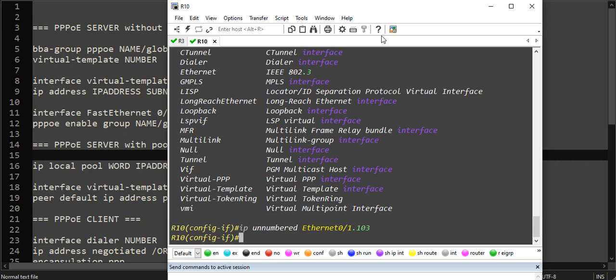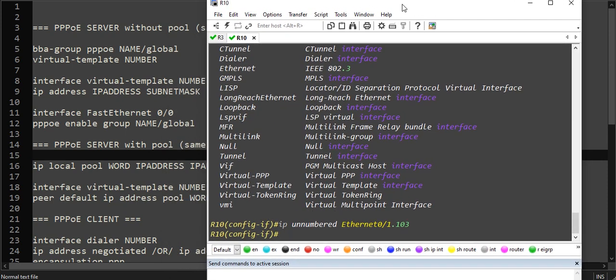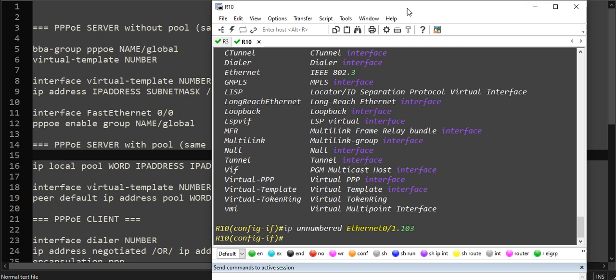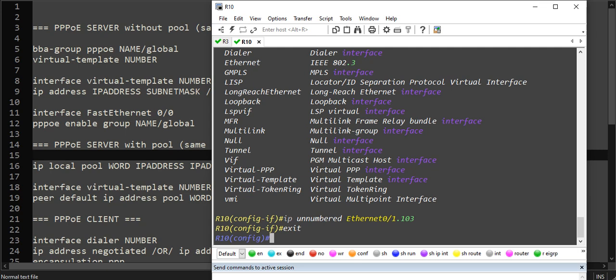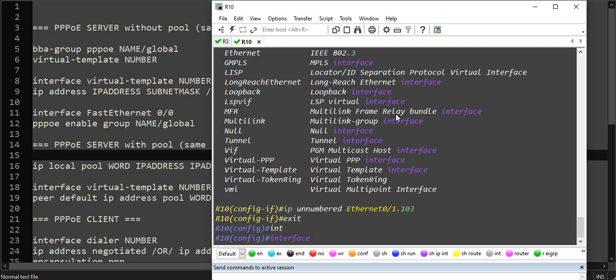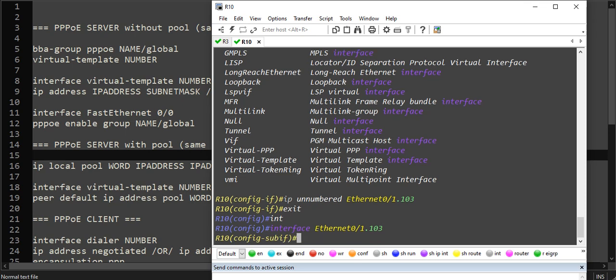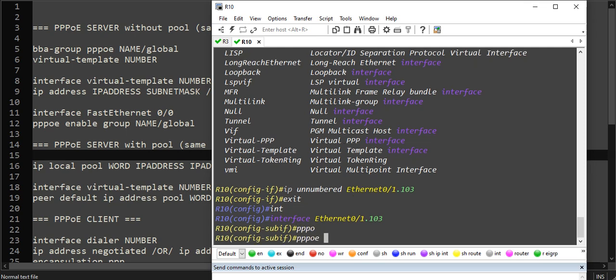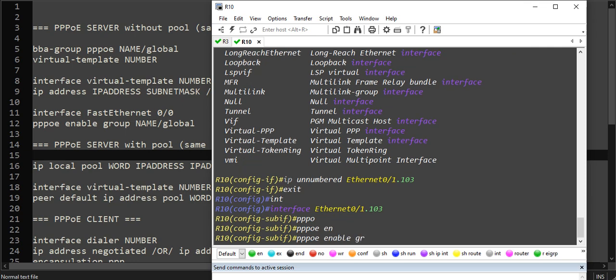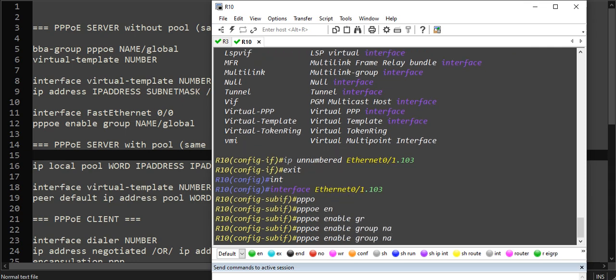At the end, I have to attach our profile to our physical interface. Let's go to the interface. This is our physical interface, and attach with pppoe enable group name.